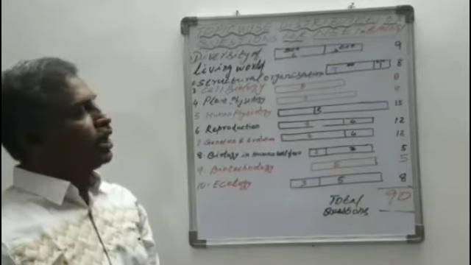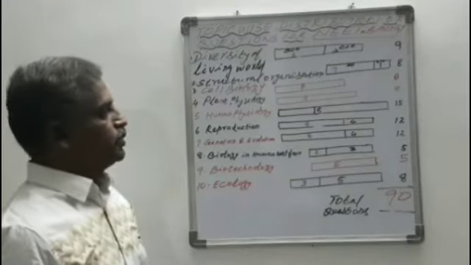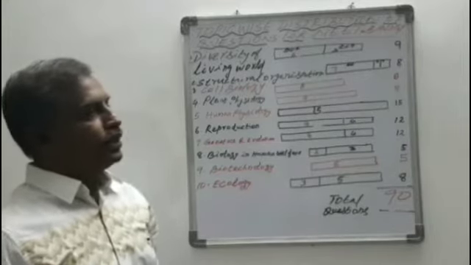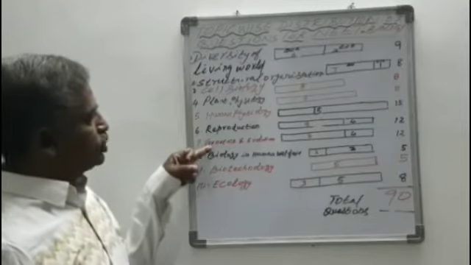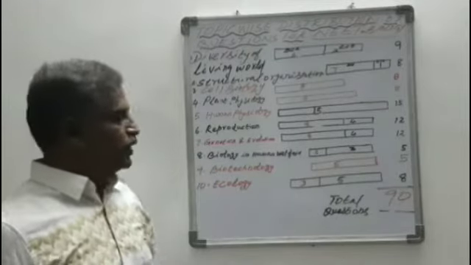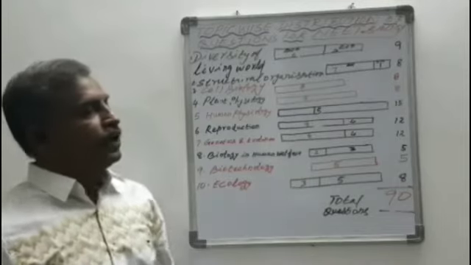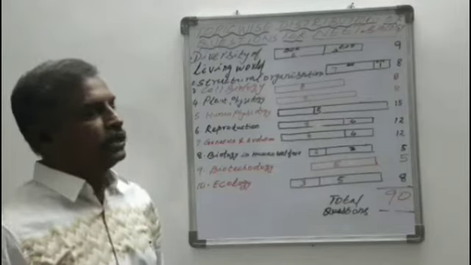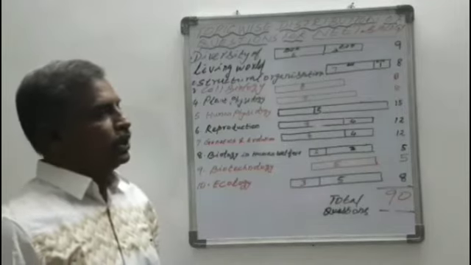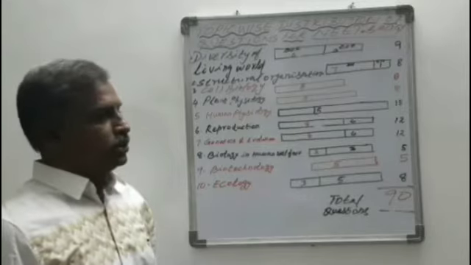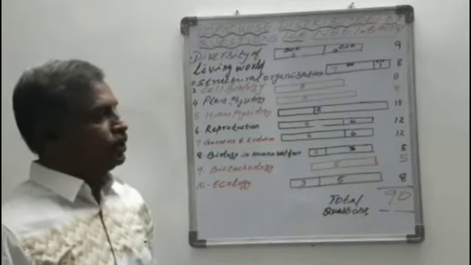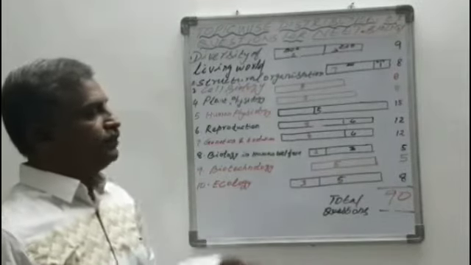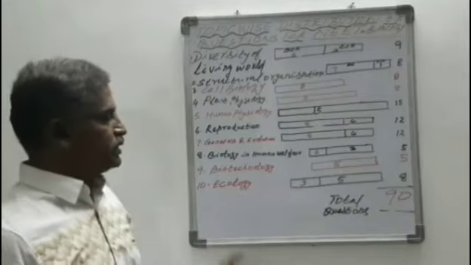From reproduction to ecology, it's from the 12th biology subject. Out of these 10 units, I prefer 5 units as the most important. I give first preference to ecology. In ecology, we have 8 questions, but the concepts are very easy. If you are thorough about the concepts, you can score more marks. You can answer 8 questions without any negative marks. You can easily answer 8 questions. Ecology is the easiest topic, so I prefer ecology first.